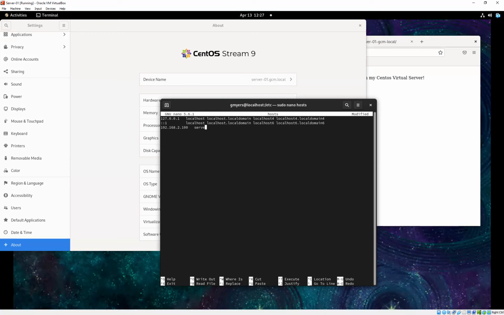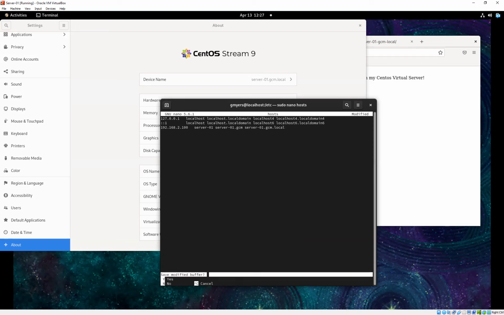So in this case, I'm going to start off with server-01. I'm going to also want it to respond to server-01.gcm. And lastly, server-01.gcm.local.